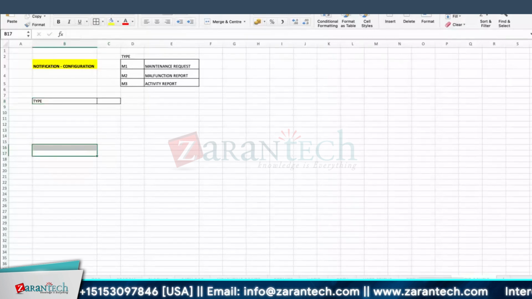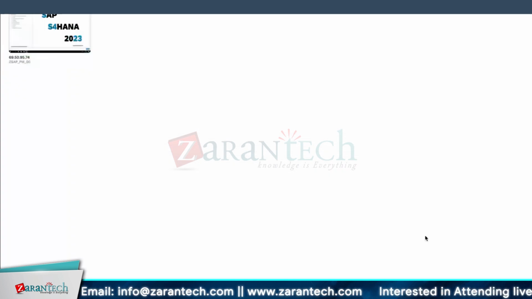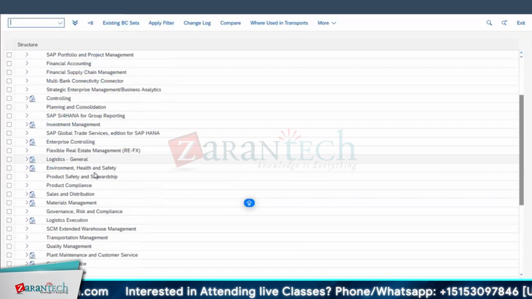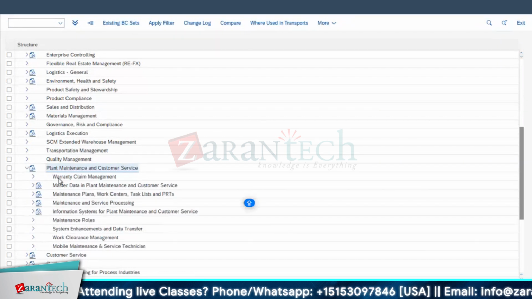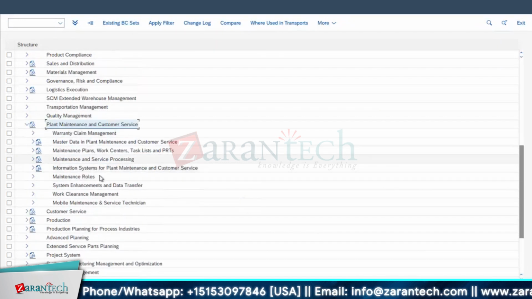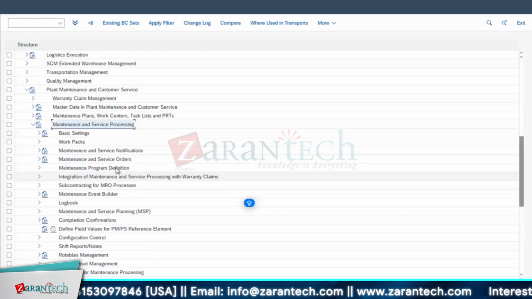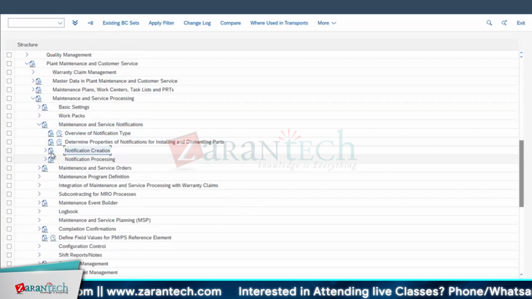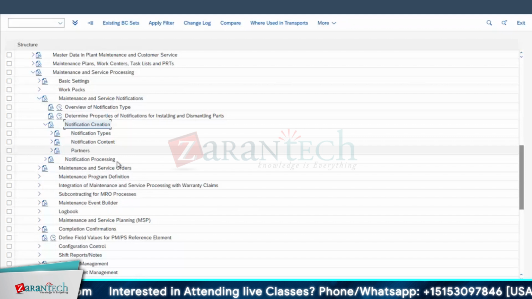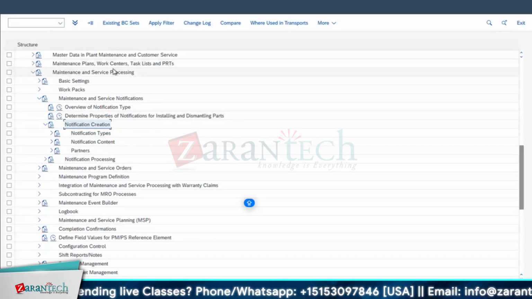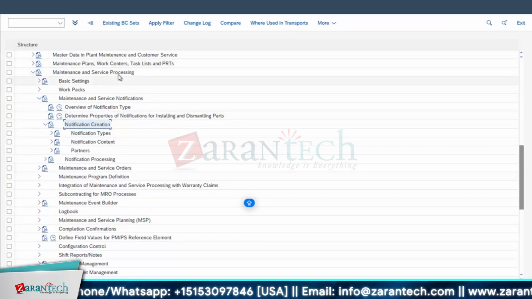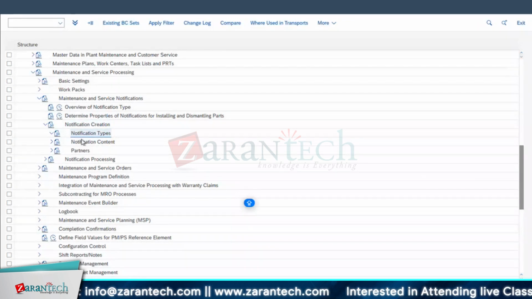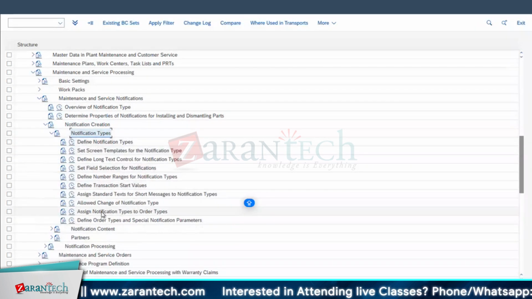Let me go to SPRO, SAP Reference IMG, then Plant Maintenance and Customer Service, then Maintenance and Service Processing, then Maintenance and Service Notifications, then Notification Creation. This is where the path is. In that, Notification Creation, then Notification Types. From here we will start.